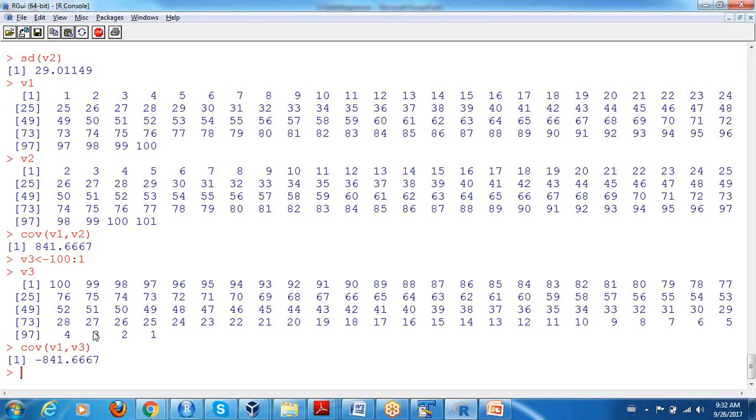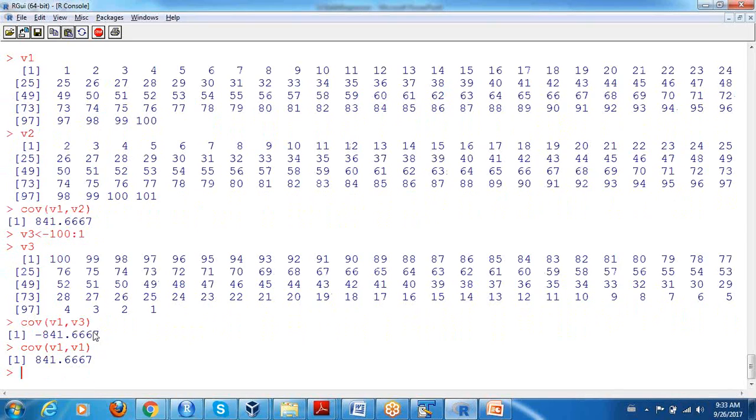So when I need a covariance between two sets of positive numbers which were almost the same, I can even calculate a covariance with itself, even with V1. So it's the same, right? First of all, covariance requires two sets of numbers because we are trying to see the relationship between the two sets.